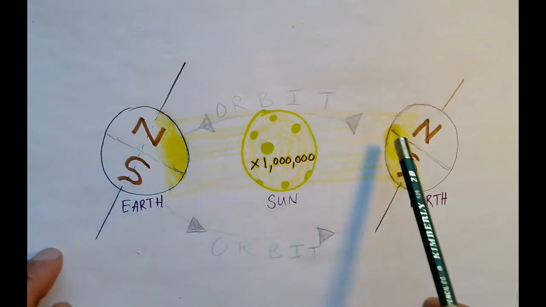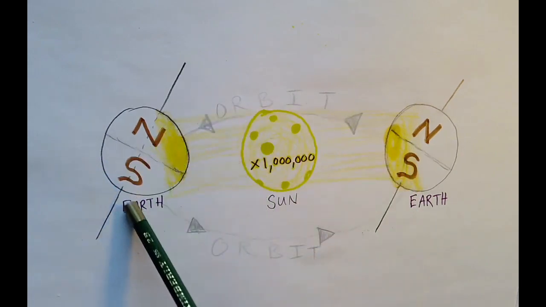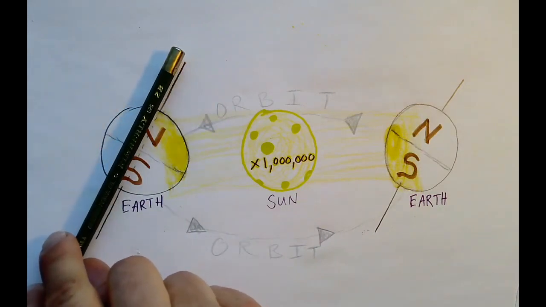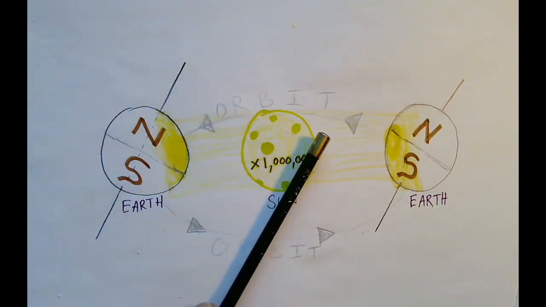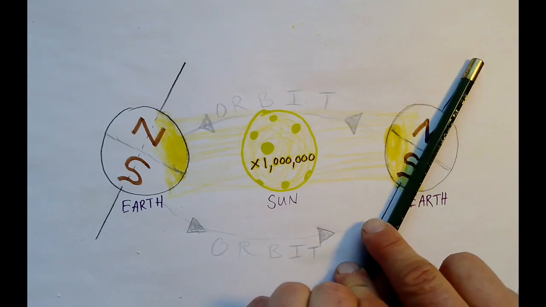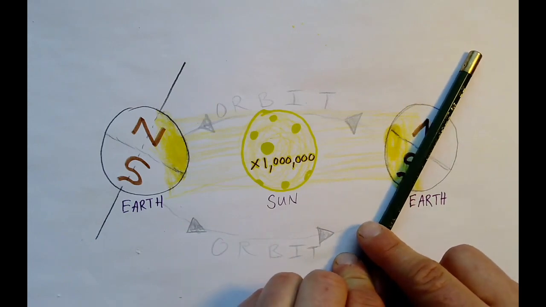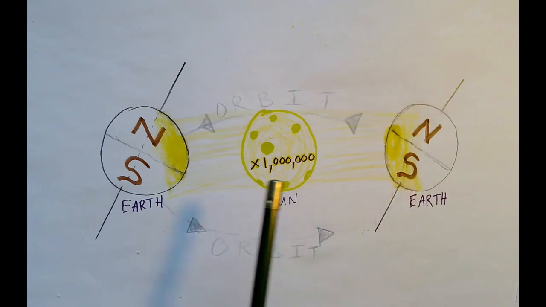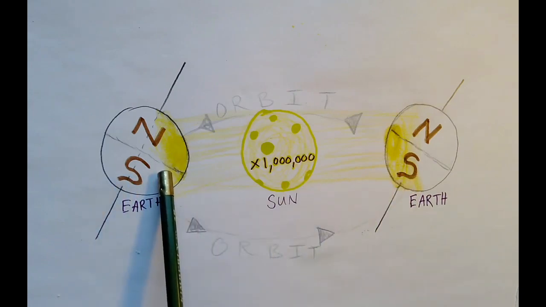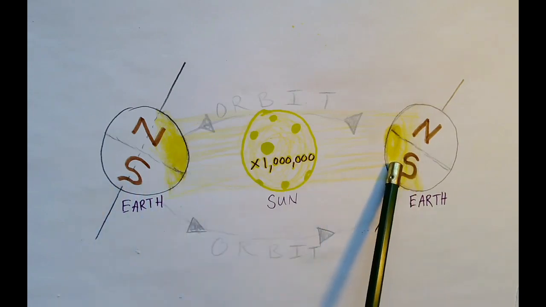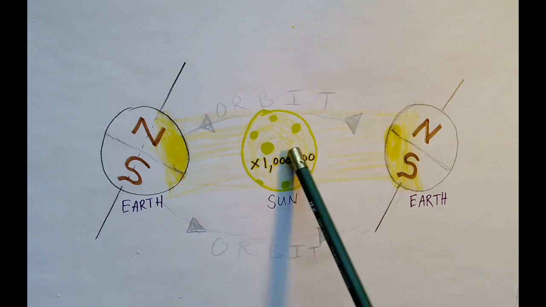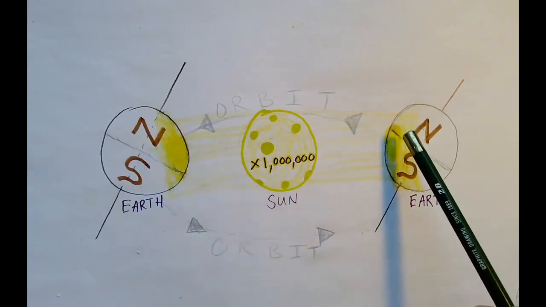Now, as the Earth goes along its orbit around the sun, it keeps that same tilt in its axis. And so as it orbits the sun and ends up on the other side of its orbit, we see the seasons reversed. Now all of a sudden, instead of less solar energy in the south, we have more solar energy. And so now we have summer in the south. And conversely, we have winter in the north.